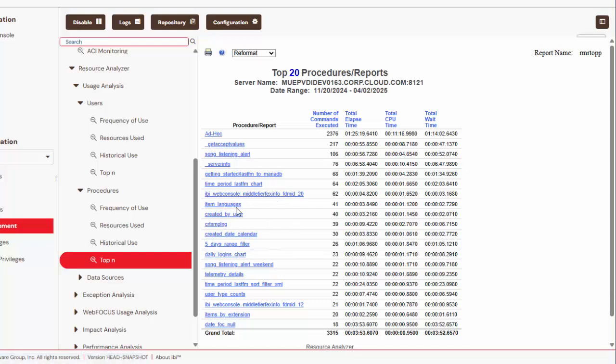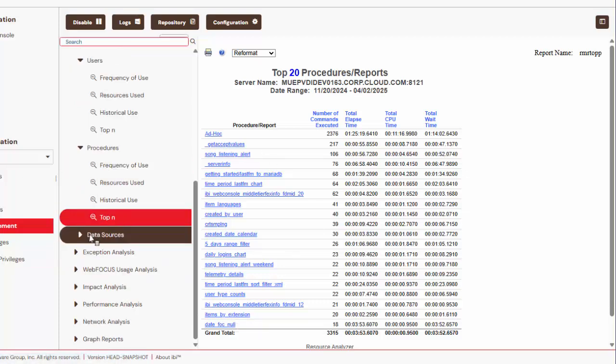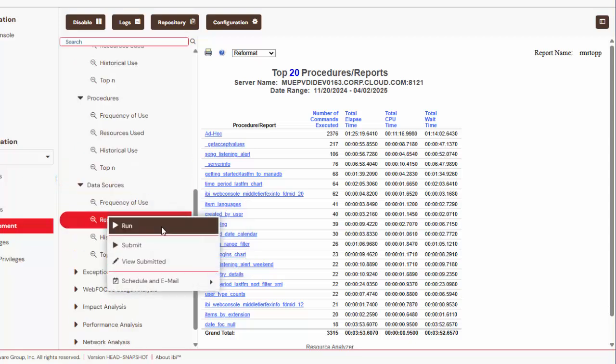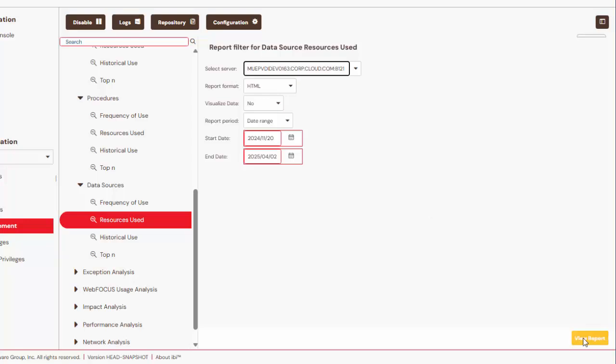And some of these don't run every day. Some of them are scheduled so that they run repeatedly, probably a lot of them, but some of them I've just run a lot. And then it's the same for data sources. Data sources, same idea. I run this one, which shows which data sources are using the most resources.